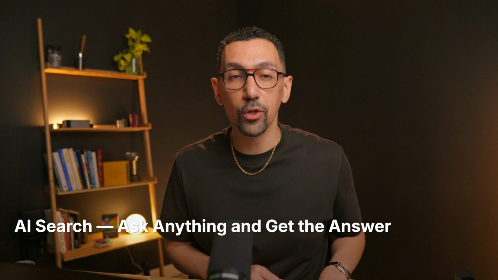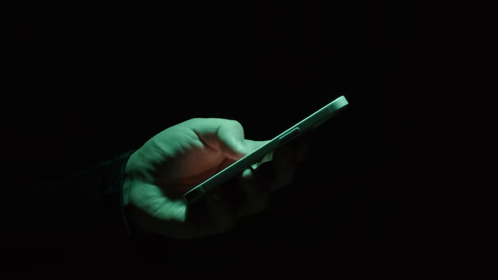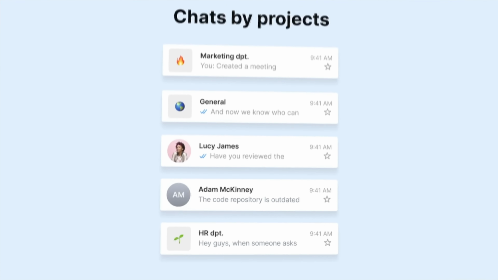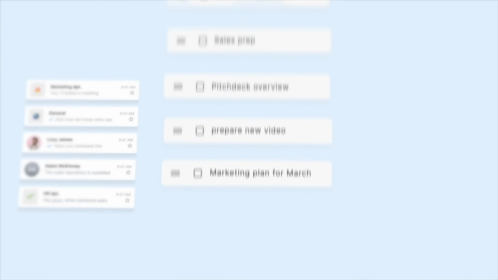One of the strongest features in Zenzap is AI search. The problem it solves is a familiar one. You know that moment when you remember something was said or shared, but you can't find it? Maybe you forgot the keyword, or it's buried in a voice note, or it was something that happened months ago and you can't seem to locate where. The AI search is an answer engine built on your own data.